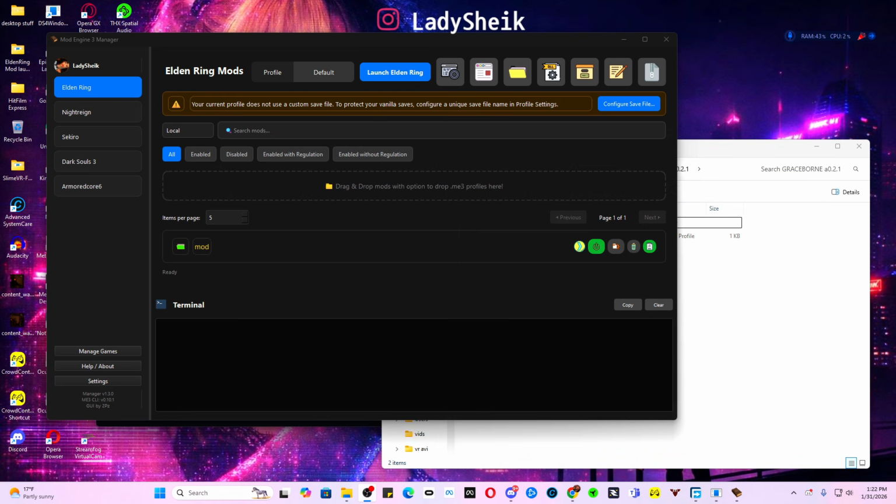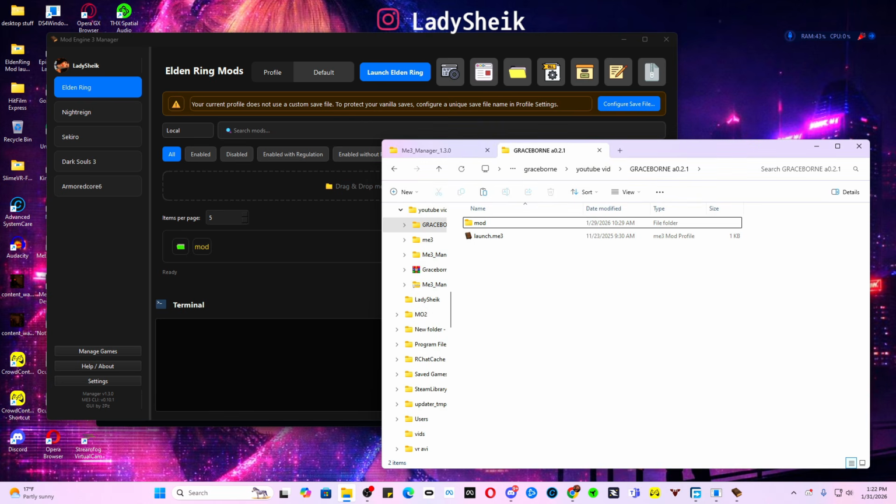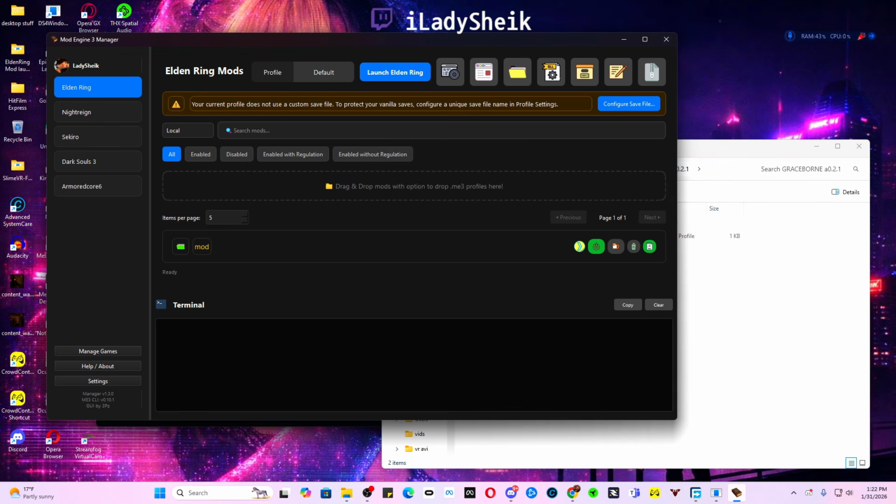So now you should see that you have a mod folder, which is exactly what you copied over from your Graceborne folder. Again, the green button means it's on. Click on it, it turns red, disabled. If you want to play with a different mod or without the mod, you can switch it, but we're going to have it on. And right here, you're pretty much done. You can launch Elden Ring. Just make sure your Steam is open in the background. Also, if the terminal ever appears with an error, you can read it and see what's blocking it. If you're confused, you can look it up or ask on the Graceborne Discord, and maybe somebody knows what the problem is and can help you bypass it. But yeah, you can start the game right there.